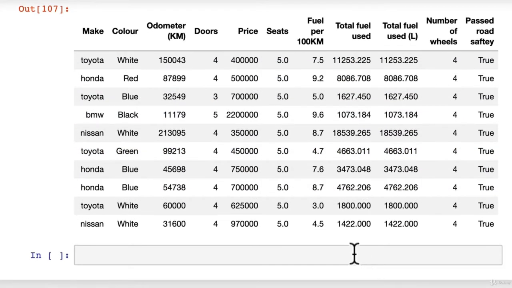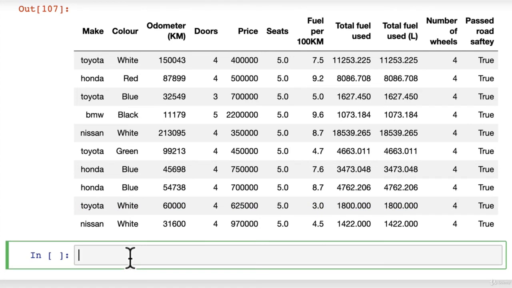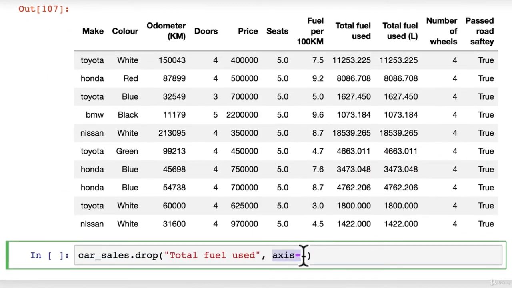And now what if we wanted to remove one of our columns? Like this one, because it's got the L at the top and that's less confusing than this. We don't know what measurement that's in. You can use the function drop. So we're going to go drop for drop column. So we'll go total fuel used. That's our column name. Now drop requires the parameter axis. So axis equals 1. If you remember the anatomy of our data frame, let's see if we have it here. That's because columns are on axis equals 1. So remember how I said some functions require axis? It took me a while to remember this. But that's all you have to remember: if you're talking about a column, you're talking about axis 1.